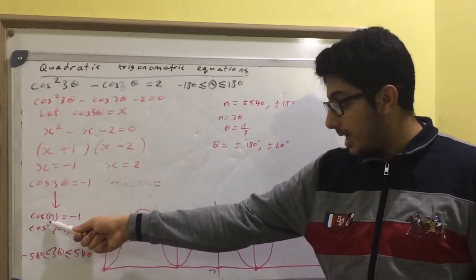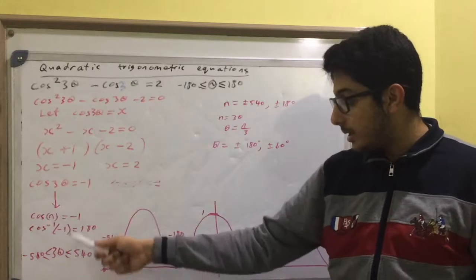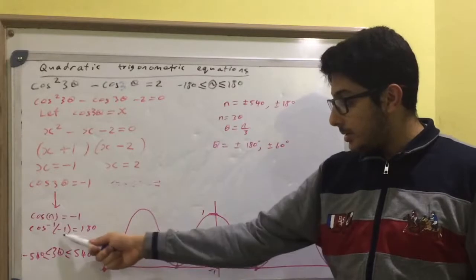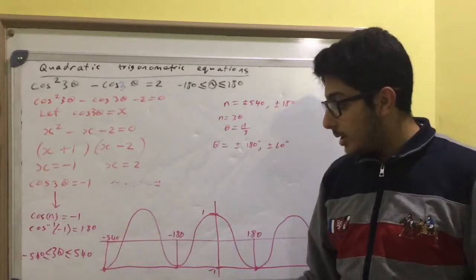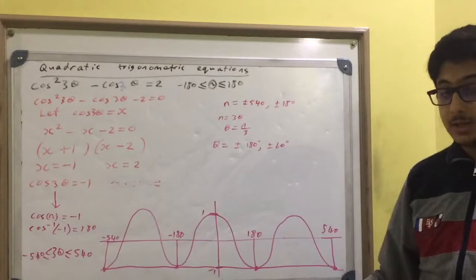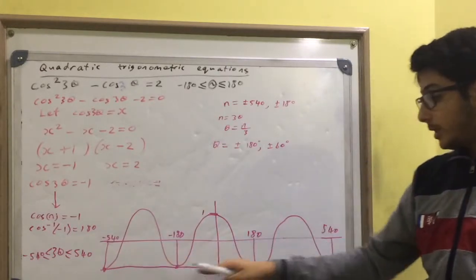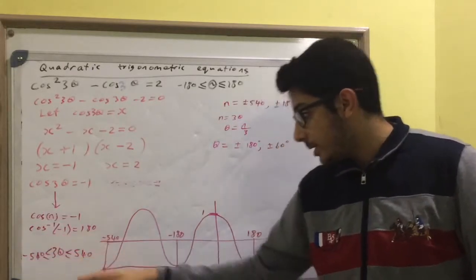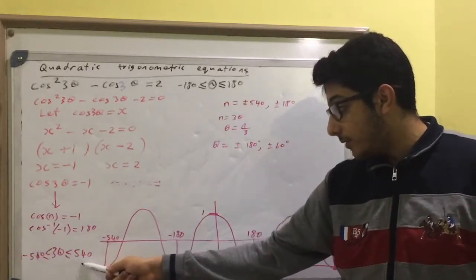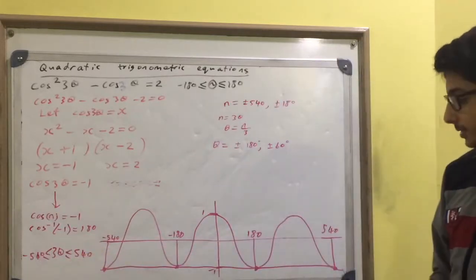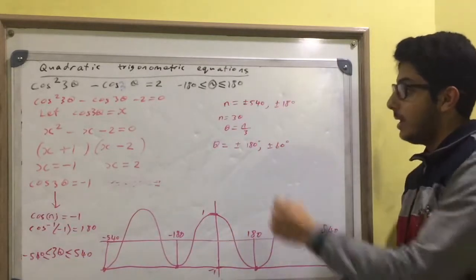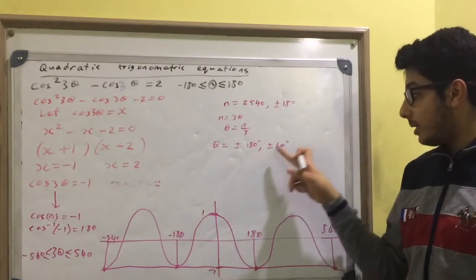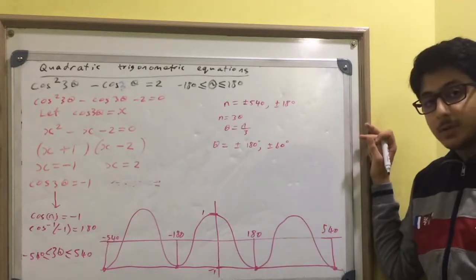So I'm using cosine n, to make it one value instead. How to solve trigonometric equations, watch my video on that. And you get inverse cosine of negative 1 is 180. So it's all the minimum points on the graph. We also have to change the interval, so smaller than or equal to 540 and bigger than or equal to negative 540. These are our values for n, and we solve now for theta, which is positive or negative 180 degrees and positive or negative 60 degrees.